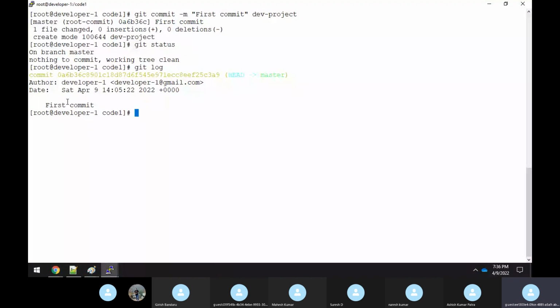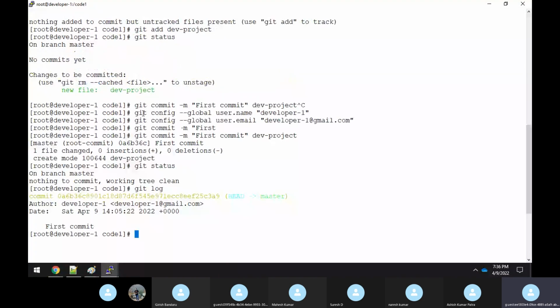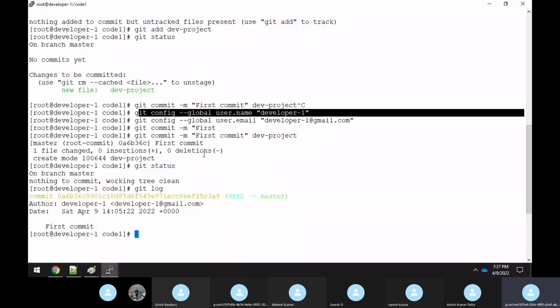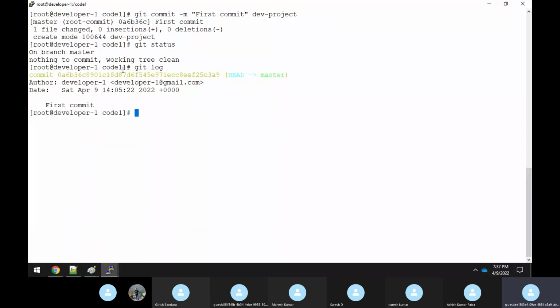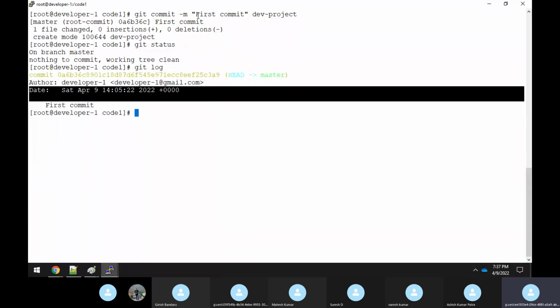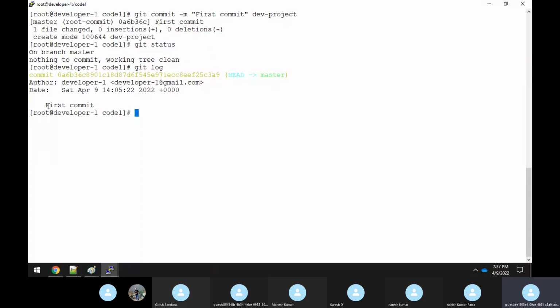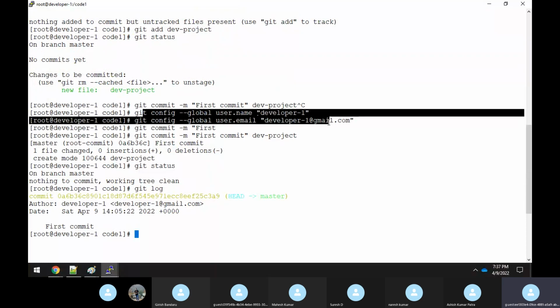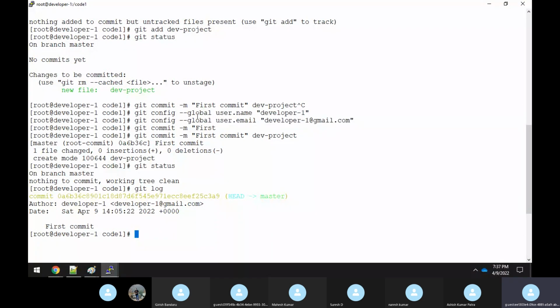To maintain the information about a particular commit, it requires this username and the email ID. That's the reason you always give git config --global. Internally, within your local repository, it has to maintain the information about that particular commit. So for the commit, it expects minimum information like who the author is and what the email ID is, and obviously it takes the date and timestamp, and also maintains the commit information. So to maintain this internally in the local repository, this configuration always needs to be set up. That's the reason we always need to do this before we commit: we should configure the username and the email ID.